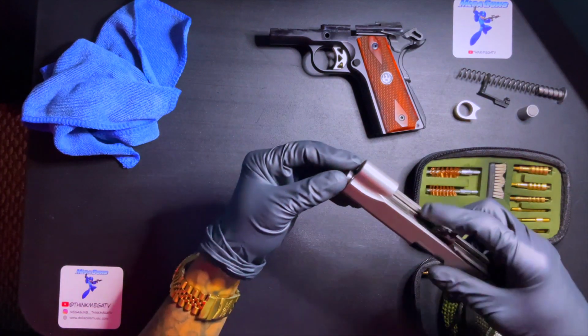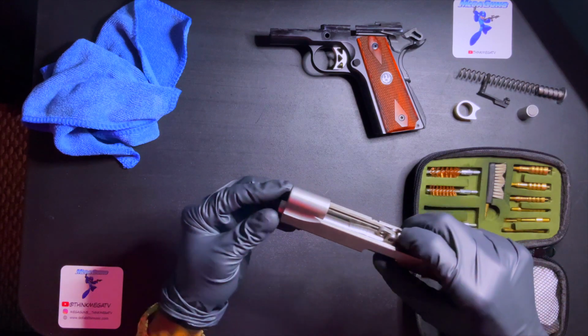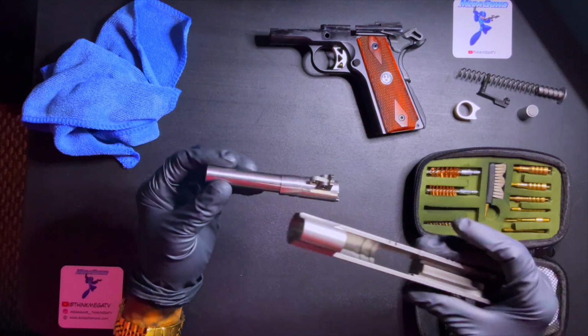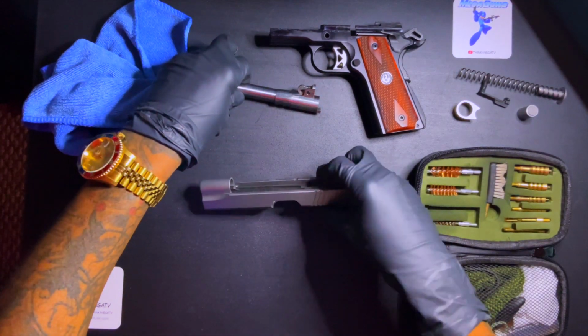Then you push your barrel link forward, put a little push up on the barrel a little bit, and you can slide your barrel right out of the slide. And that is the field stripping.